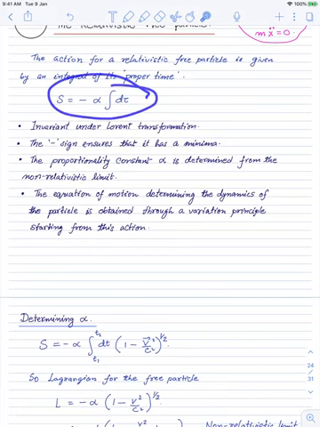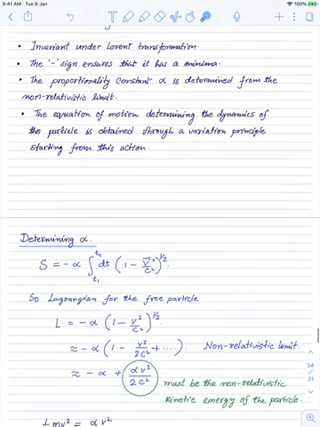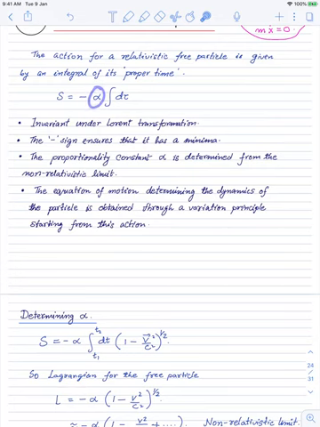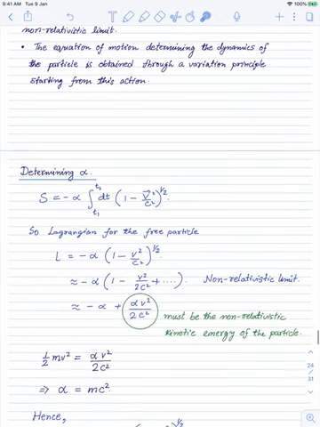So let's say this is our starting point. First let us determine what this alpha should be. If I write out the proper time in terms of time dt, this is basically the 1 over gamma factor that comes here. We've seen this before when we discussed proper time. This is the expression in a frame where the particle is moving around. Again, the velocity you can also think of as a function of time.